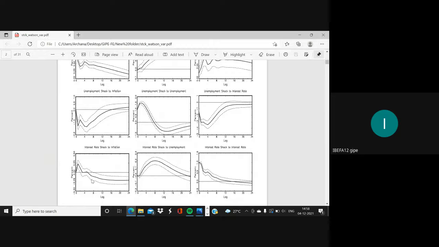Better. Here also you can see, again, you would have imposed some sort of a restriction. Since the interest rate is my WT variable, if there's a unit change in epsilon WT, it's not going to affect inflation instantaneously because I've imposed some sort of a restriction. So there's no instantaneous impact. The effect is 0 in the same time period. But after that, it begins to affect inflation through the lag terms, which are YT minus 1, ZT minus 1. It's going to affect through that channel.